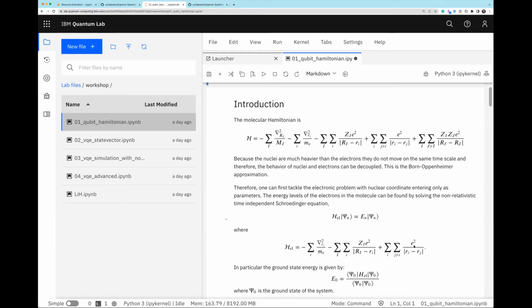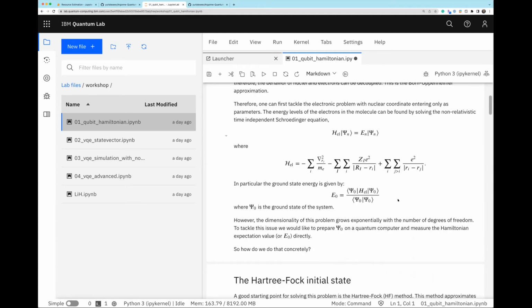We begin again, as I was explaining, with the molecular Hamiltonian and use the Born-Oppenheimer approximation to separate nuclear and electronic degrees of freedom, which brings us to the electronic Hamiltonian problem. And we use the variational principle to do classical optimization and compute the energy of the ground state.